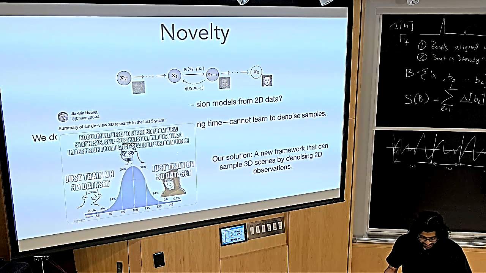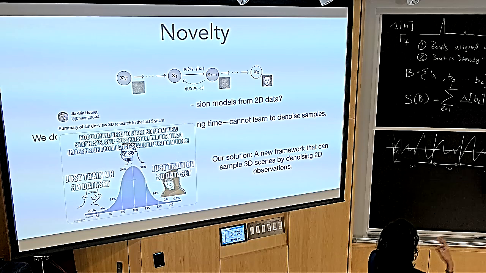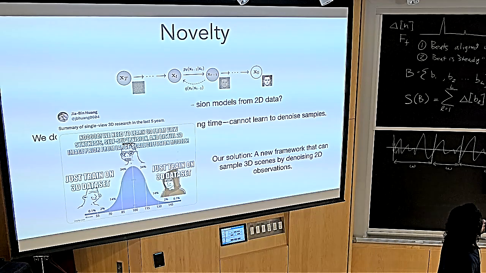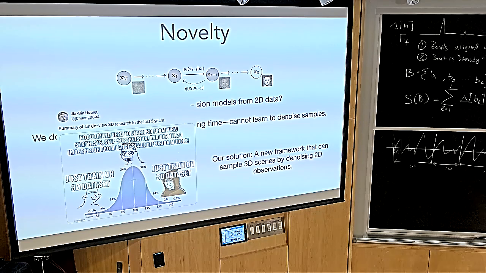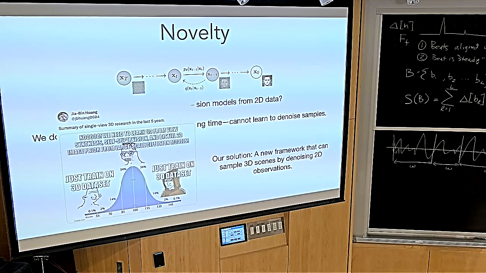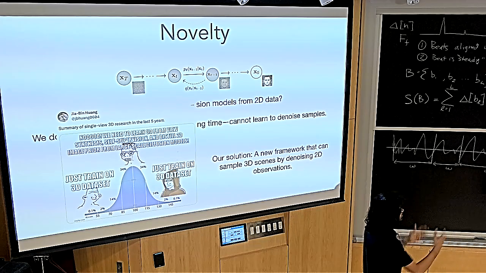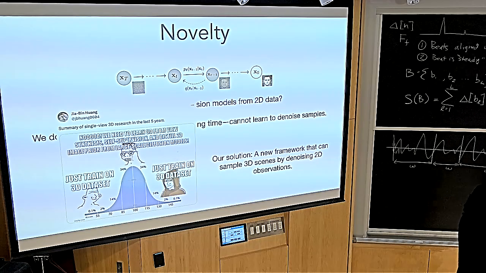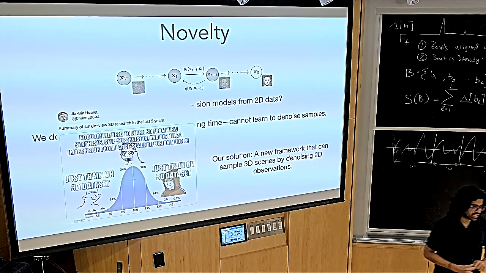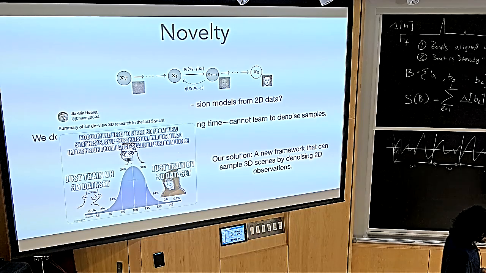The way we ended up bridging that gap is by building a new class of denoising diffusion models, where you do not actually need to add noise to the quantity that you're trying to model, but you can add noise and denoise some observations. In this case, you can add noise to 2D observations like images and videos, but the network internally learns how to sample 3D data. This is something which I think will be covered in future lectures, so I'm not going into more detail, but this is how it worked out. Identifying this core problem allowed us to build something surprising, and I think this was the novelty factor that I liked in this particular work.